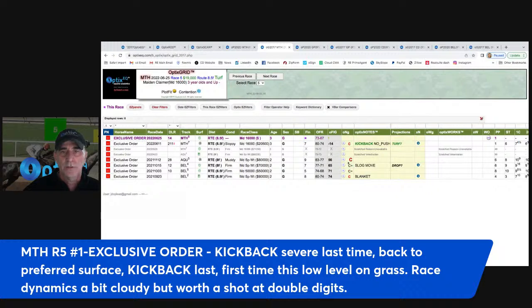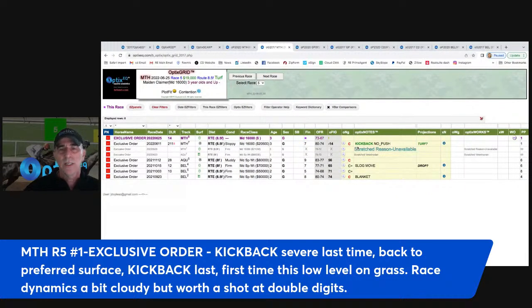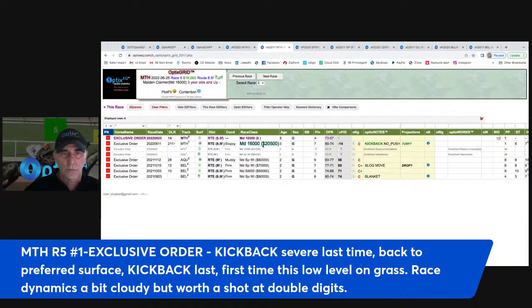Then they tried him on the dirt. He didn't run. He was in the mud. And then he got the slop last time, and he got kickback. So his number was negative, but kickback is another one of our key words, and horses really move up off of kickback, okay? And this horse probably doesn't like the dirt to begin with. So I'm going to overlook those 2 poor performances. And that was his first race at the level, so I'm going to overlook that race.